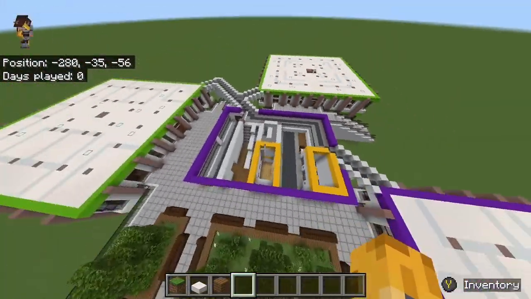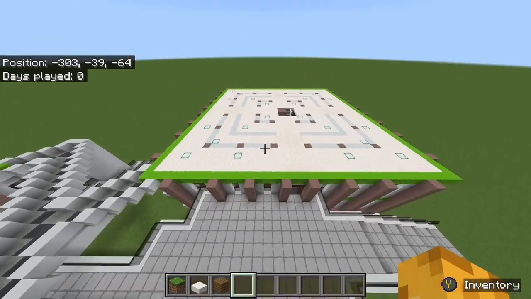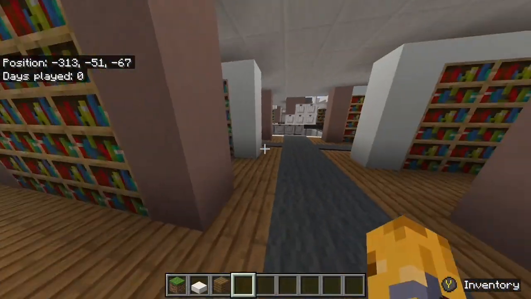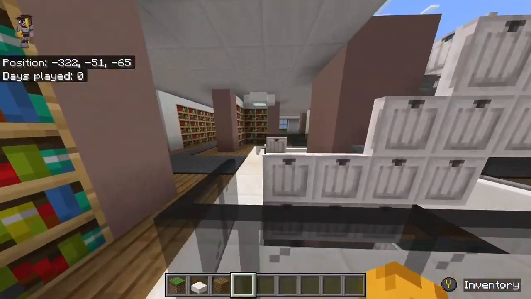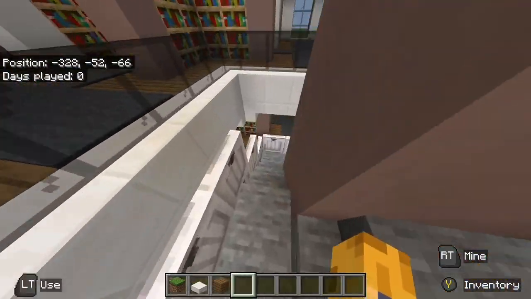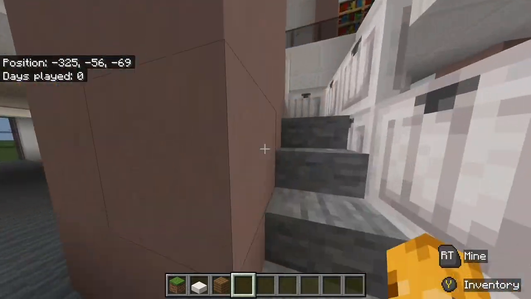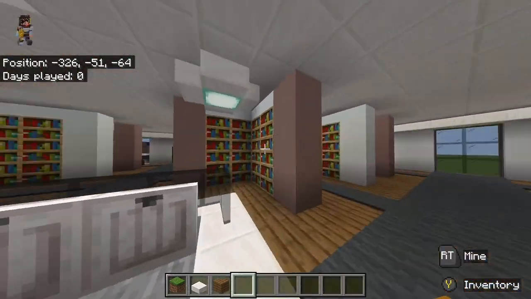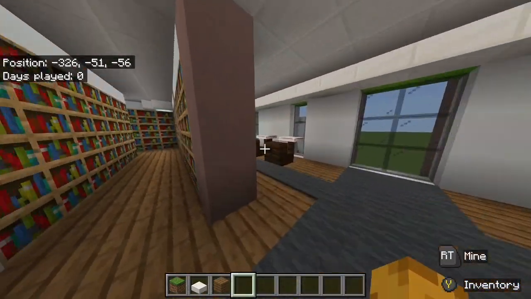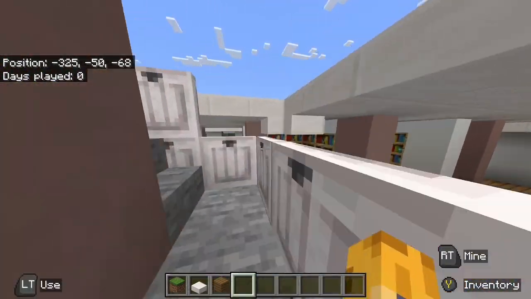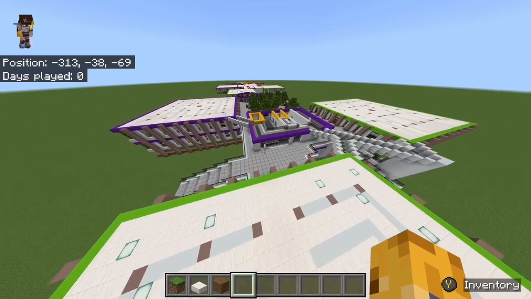And then I just wanted to go ahead and look at the East Tower again, which is for single student spaces, and just kind of get a better view of what the spiral staircase would look like in the middle. So we could just go down, and then we are on the first floor, which is identical to the second floor in that there are bookshelves on all of the sides, and then a ton of individual student spaces on the outside ring. Which brings us to the South Tower.